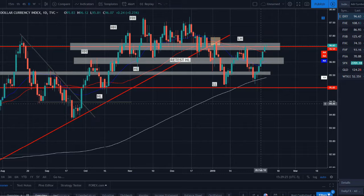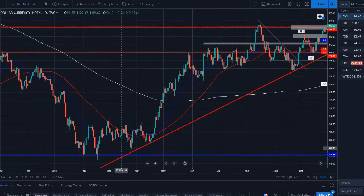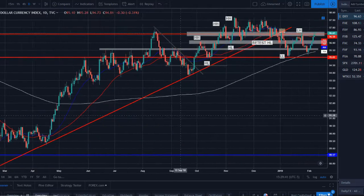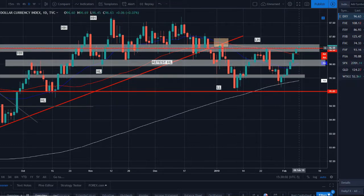Starting with the DXY US Dollar Index — this shows the overall performance of the US dollar. Price has been pretty choppy for really the last few months; we haven't had too clear of a trend. This is a ranging market, not the bottom-left to top-right trending move we want to see. We've been range-bound between around 96.50 and 95, swinging back and forth. We've got a W pattern here but again just range-bound — nothing too convincing.